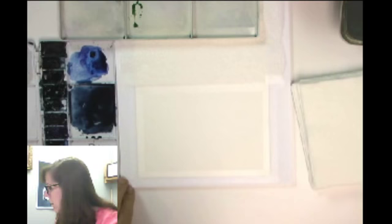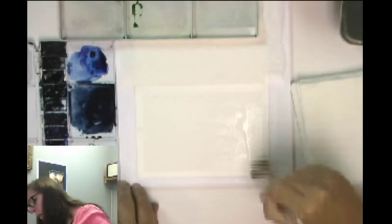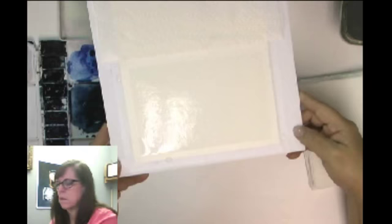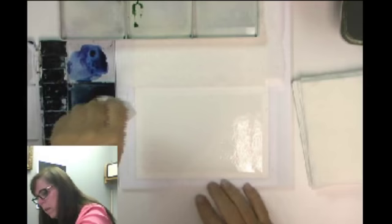All right. So sometimes the camera doesn't like white. Has a hard time focusing, so I'll try and get some color on here quick. Clean water. I think what I'll do is I'll put this water on and I'll actually show it to you in the light so that you can see the amount of glare, or shine I should say, on the paper. You almost want to put as much on there as it can hold. Okay, so if I hold this up in the light, you'll see that it's pretty shiny all over, but there aren't any puddles, except on the tape. I'll grab the tape and wipe that off.